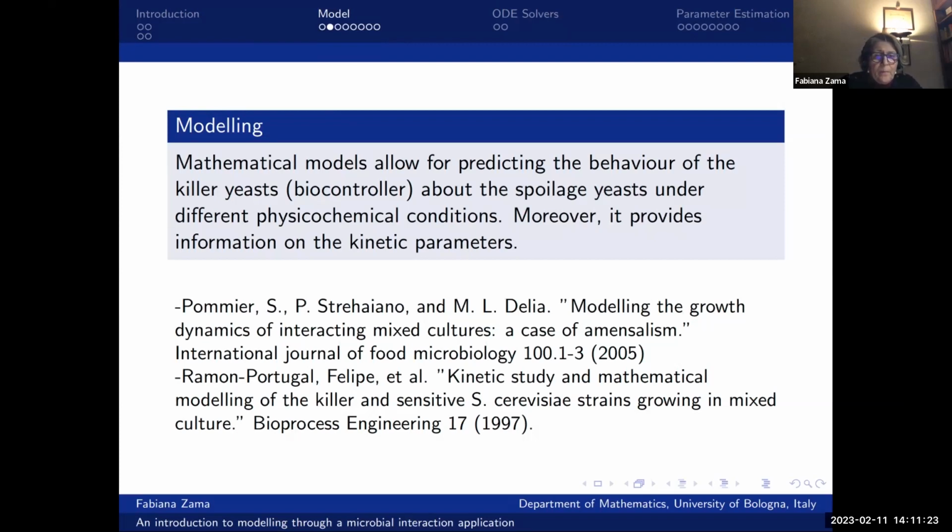And so, in this model, there is also the need to control and to explain the kinetic parameters that are used in this model. And as I told you, there was a need to see two other papers that were involved, where these dynamics were described in a clearer way, even if the experiments were not applied to wine, but to other liquids. Anyway, students found these papers, and at the end, they came up with the model that was described mainly in this Pommier and other, older paper.